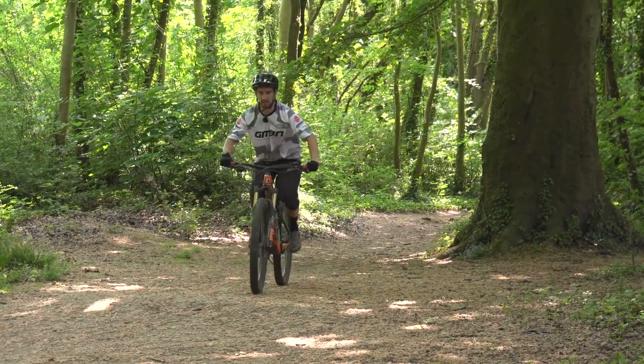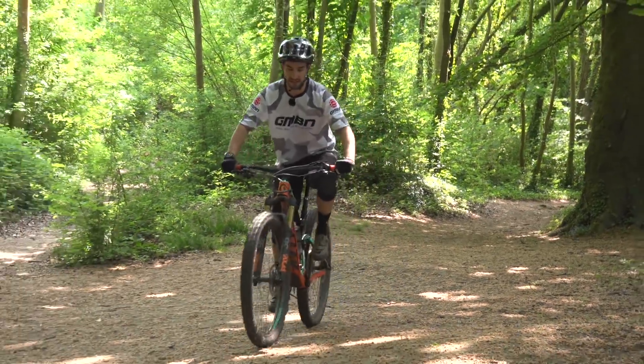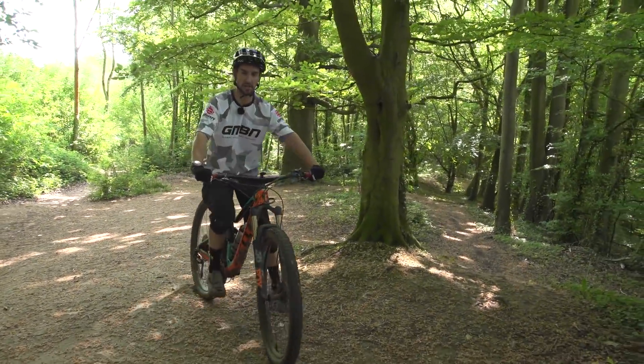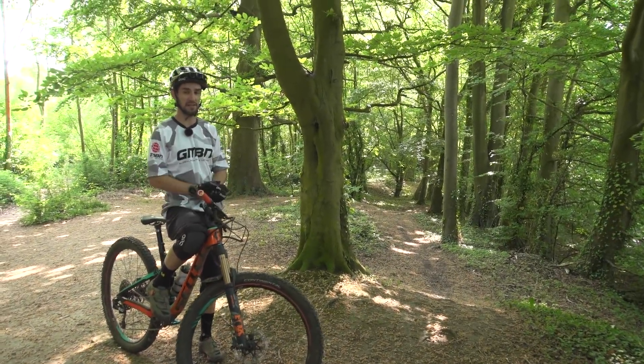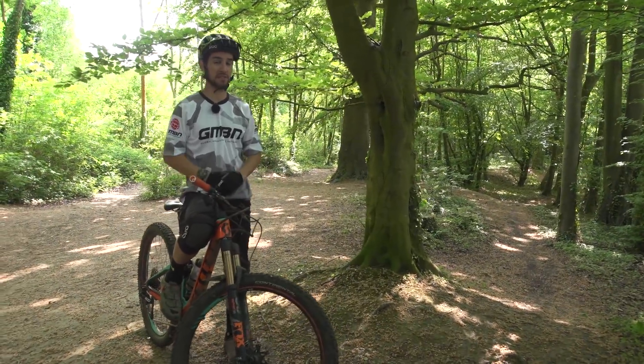Right, I'm back at the top for another go to see if I can get it a bit better. Something I used to do an awful lot of when I raced downhill is just session the same track — and I think that's actually why a lot of UK riders are so good, because you don't have much elevation. You have to ride the same trail all the time, so you just do it hundreds of times to feel like you're getting it better. But also you get a good feeling for when it is fast, so you don't necessarily need the clock to tell you.